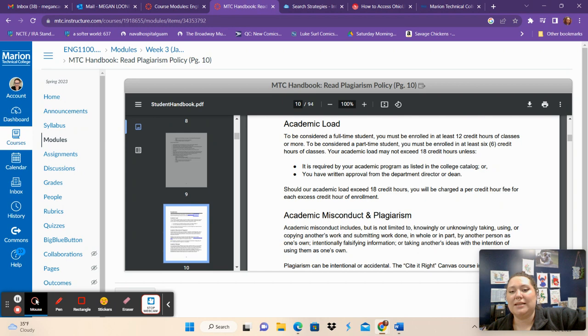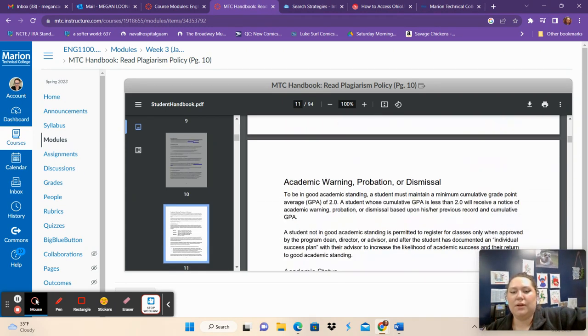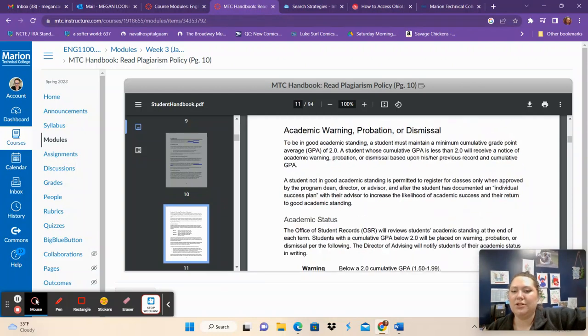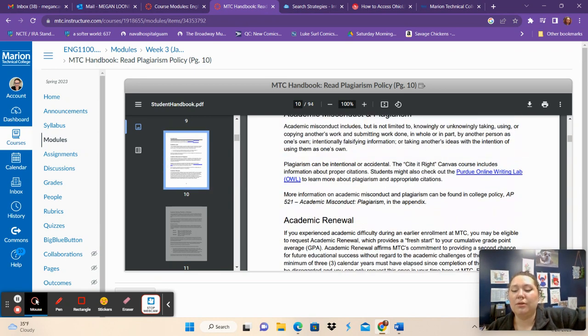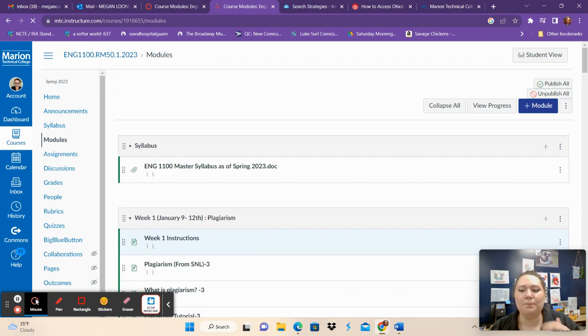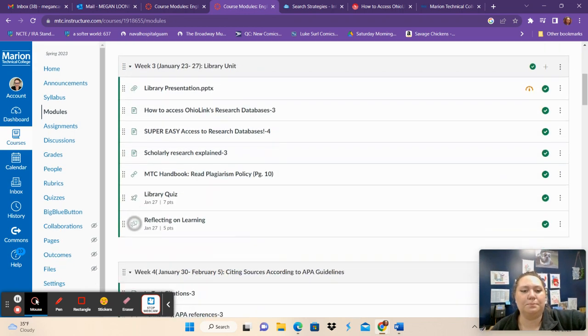And the plagiarism policy is definitely the biggest one. The plagiarism policy also then could potentially affect your academic warning and your academic standing. So I would also peruse that one as well. So be familiar with the plagiarism policy because you have to follow it. And then when you signed and said you were going to be a student, you signed and agreed that you would follow this policy. Okay. So those are all the sources for this week.